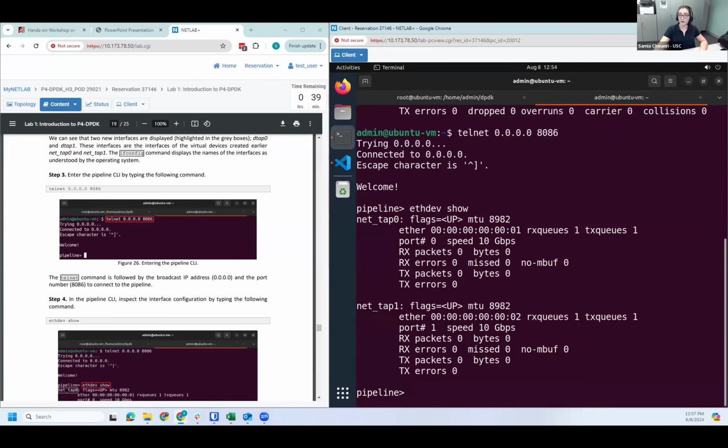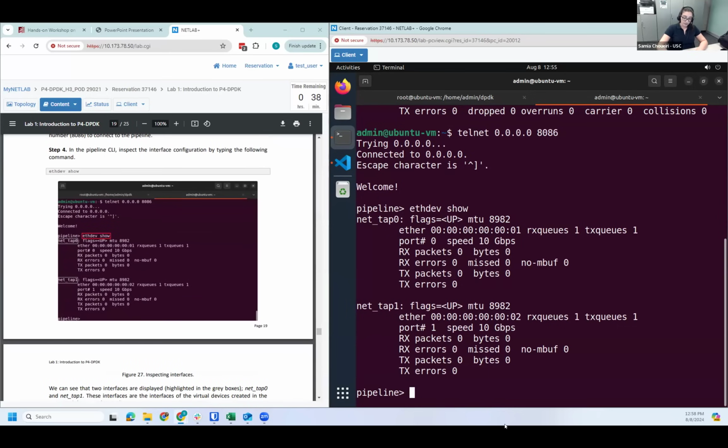And you can see here that we have configured NetTap 0 and assigned it to have the MAC address ending with 01. And as we have specified in the CLI script, it is pinned to one RxQ. So this is the number of RxQs and TxQs, and the port number also specified in the IO file are all shown and displayed here. Same thing for NetTap 1. So for any operation that involves the DPDK pipeline, you will have to refer to these interfaces with these name tags here, NetTap 0 and NetTap 1.